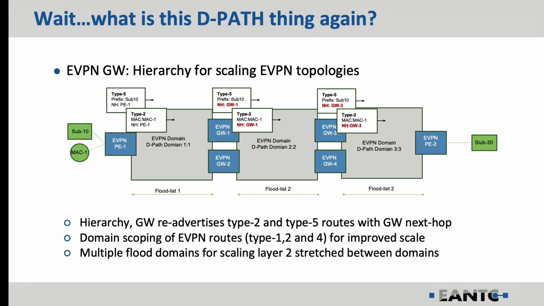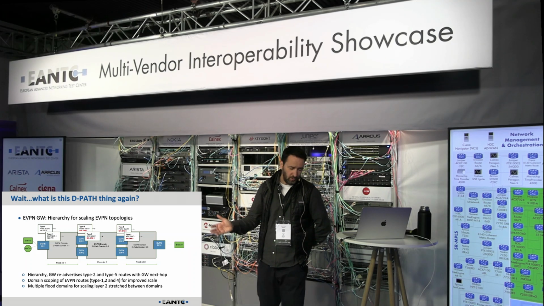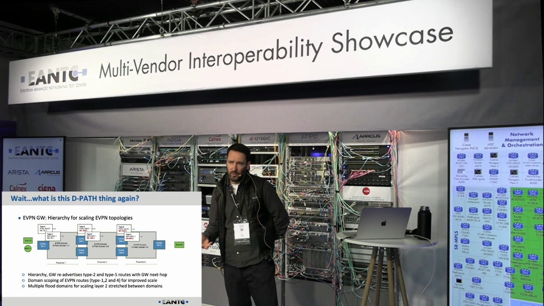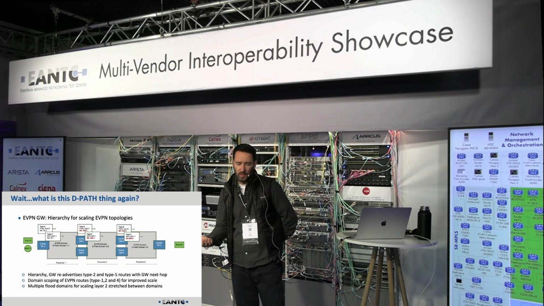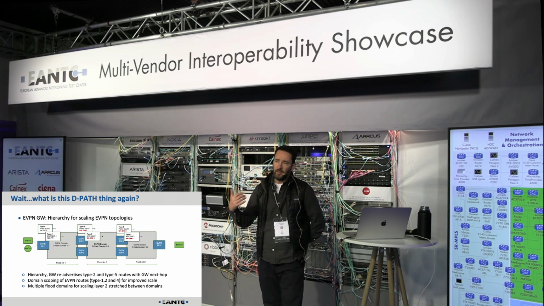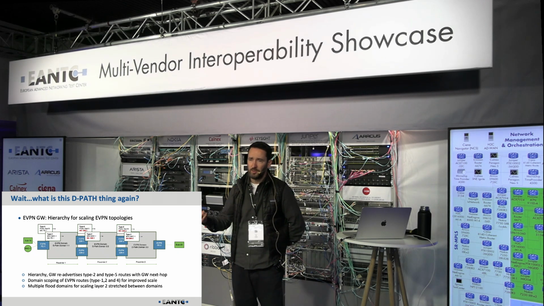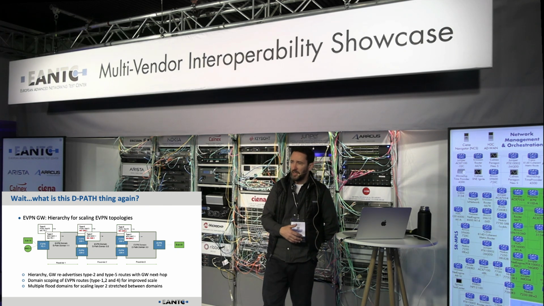Just to give you an idea in the diagram here, this is the first piece of the solution: you're going to introduce hierarchy when you re-advertise the routes. Here I'm showing you the behavior from left to right. PE1 is advertising a set of type 5 routes, so IP prefixes, and it's also advertising MAC addresses, so type 2 routes. It's advertising them within its domain, and then providing connectivity across domains. The gateway is going to take those routes, but when it re-advertises them, it's going to change the next hop. That allows any remote device to only have connectivity to the gateway itself, rather than to any PE within the domain.